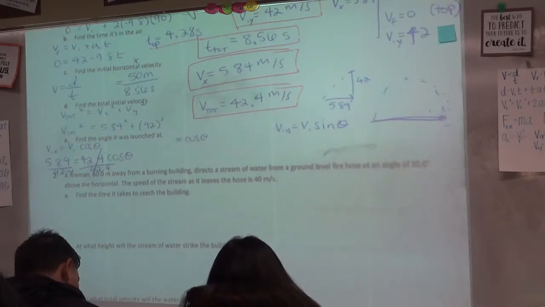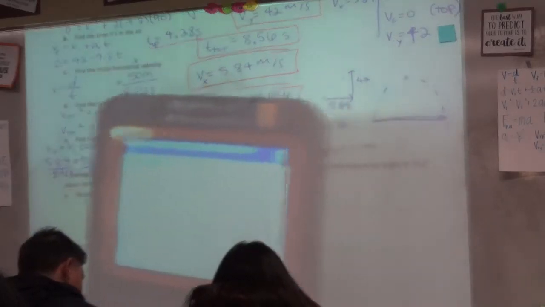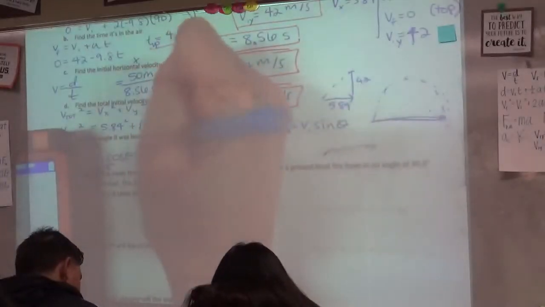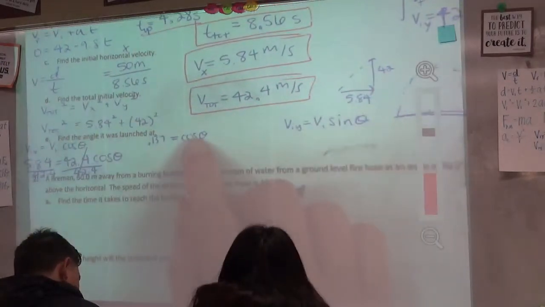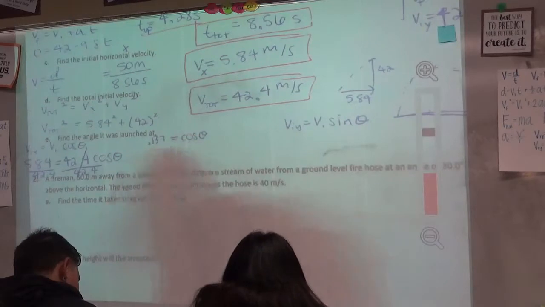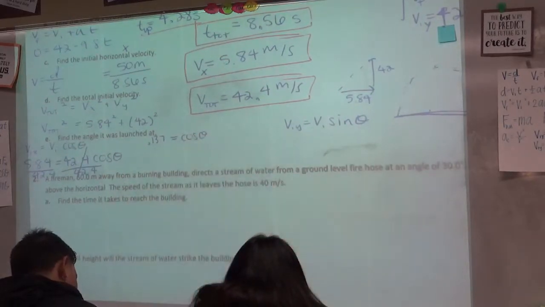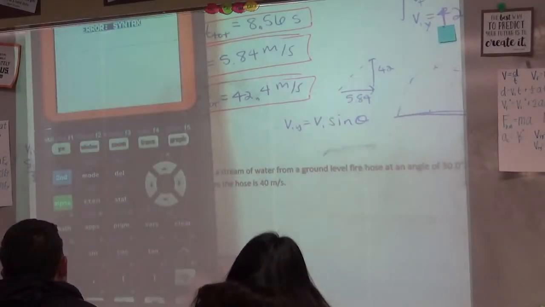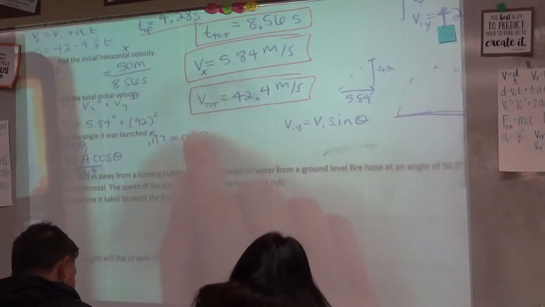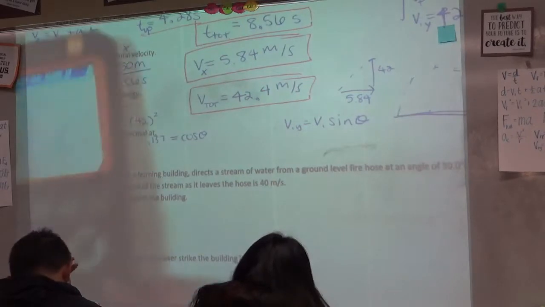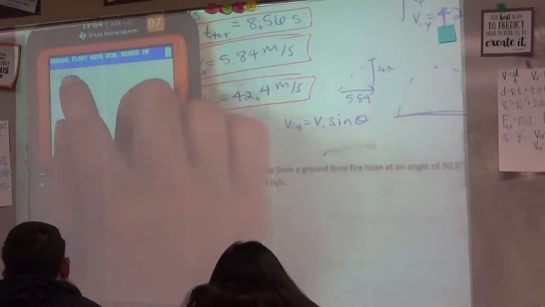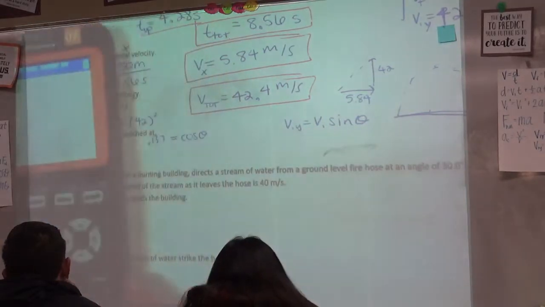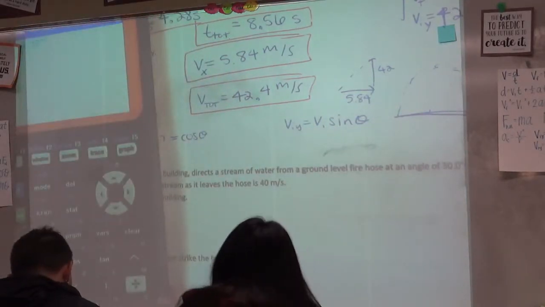So we have 5.84 divided by the 42.4, and that gives us 0.137, something like that. Now here's where it's probably been a while since you've had to do this. We can't just divide by cosine, right? You can't. If you hit divide cos in your calculator, you're going to get error. So anyone remember how we undo a cosine? The second cosine. Yep, so second cosine, it puts this like -1, it means inverse. So the inverse cosine of 0.137.